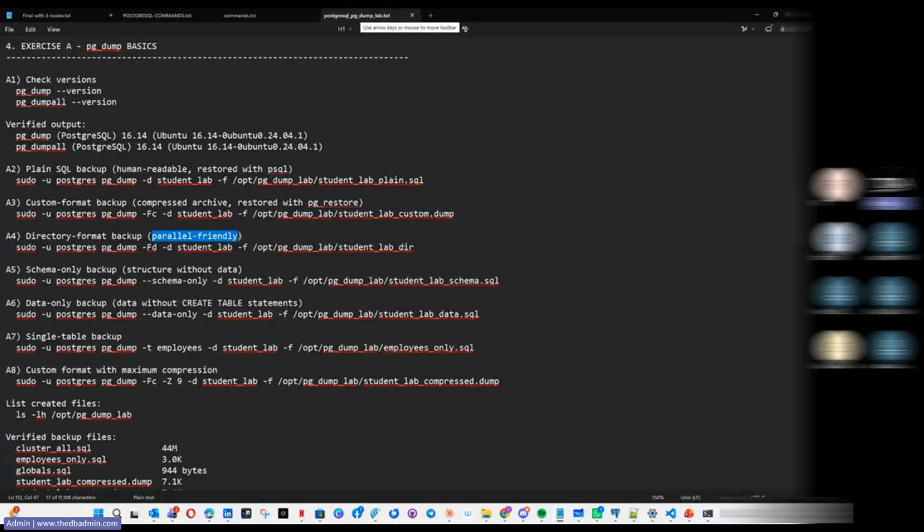My question is, if you go to any interview, they always ask what is the best performant way of taking the backup using pg_dump. Basically they are trying to understand if you know about this option or not.